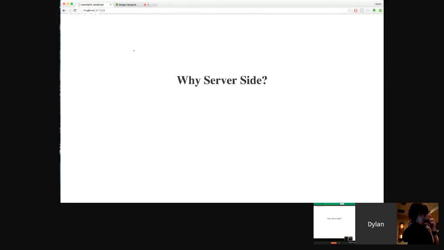But there are some advantages of server-side rendering that a lot of people miss, because ignoring them does lead to poorer user experience. The first benefit that you get with server-side rendering is page speed. It seems faster, because it's a lot faster for the browser to get an HTML document that's formatted with all the content in there, parse that HTML and display it to the user, versus get an HTML document, find the script tag, download the script, parse the JavaScript, create some DOM, and inject the DOM into the view.